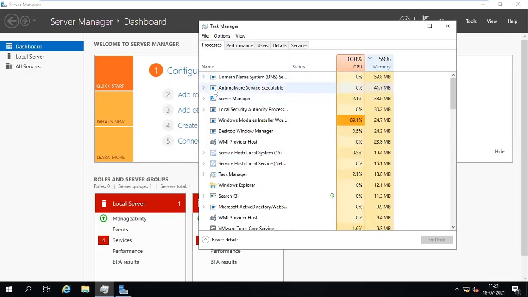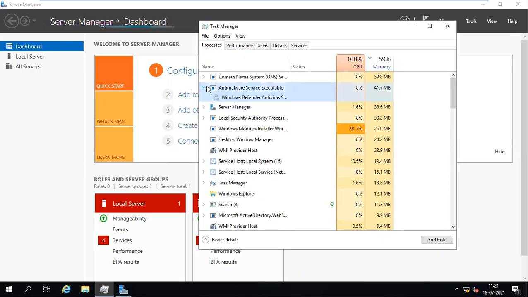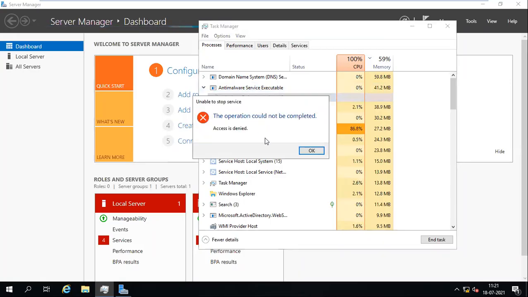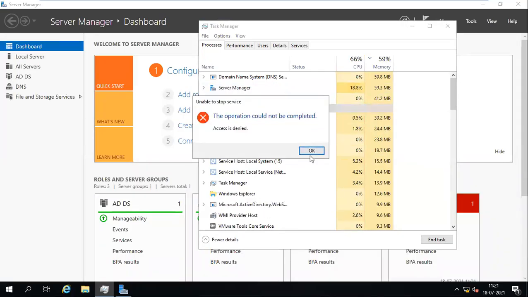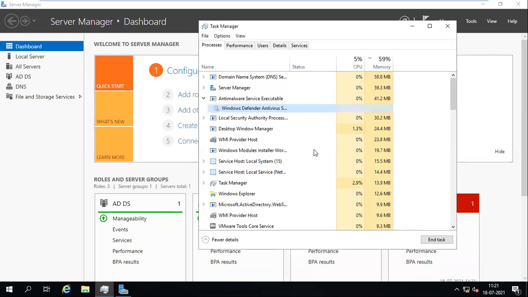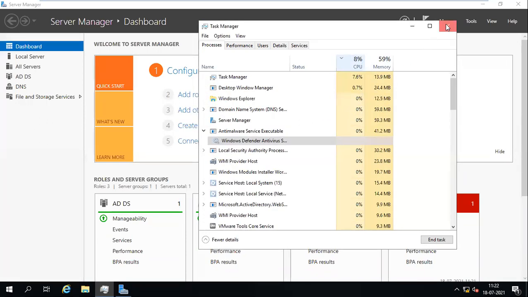The backend services will use it, but not to a large extent, and it will reduce the main component. Okay, is it clear? But we cannot stop the service. You cannot disable it because it's a mandatory service from Microsoft. You cannot stop the service, but at least it will reduce some of the priorities of using a high amount of CPU. Okay, fine.